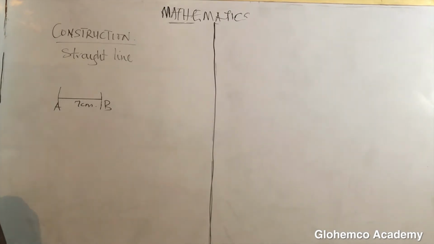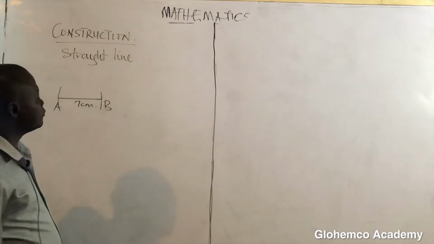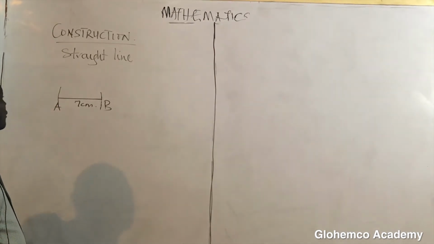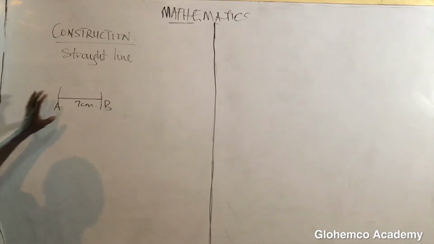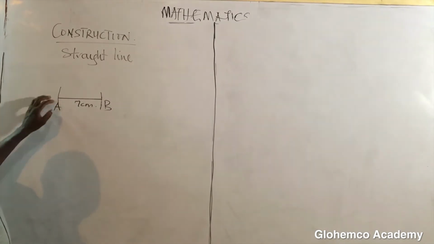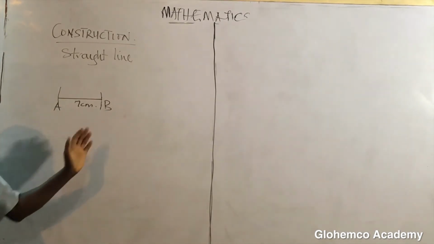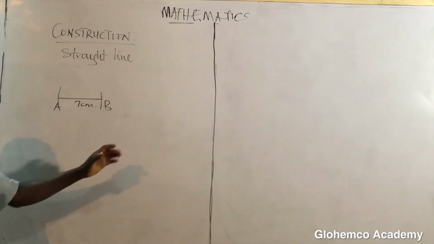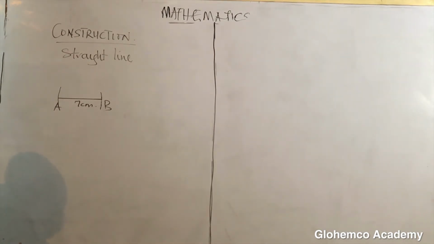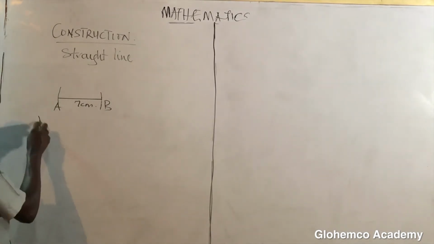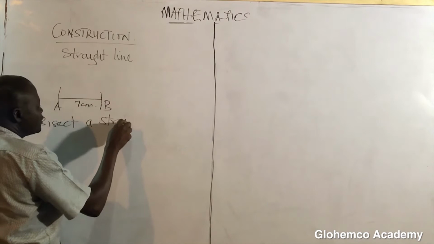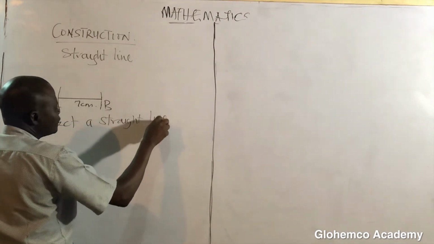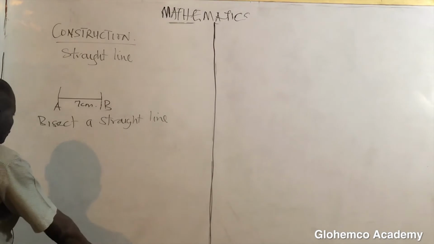When you are to construct, whether wide or narrow, this arc is very important. You are not expected to measure 7, but you have to use your compass to draw the length of the line. Mark the end with an arc and then mark the other end with an arc, get the distance given to you, put it down and then the letters. Apart from that, we still need to know how to bisect a straight line. This is another subtopic that you need to note.